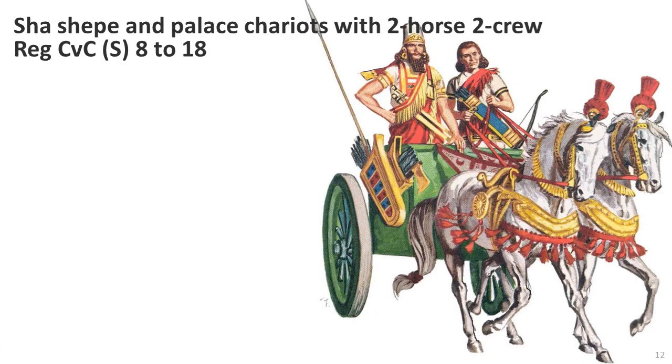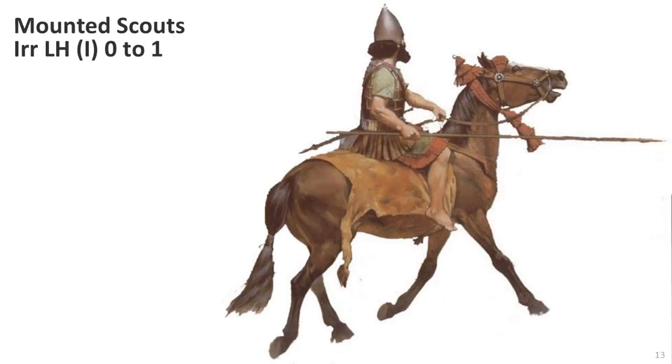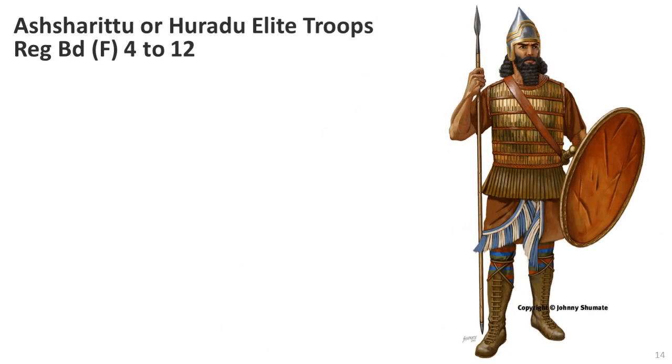The Assyrian 4-horse chariots were probably fielded much later than this particular battle. A very low number of troops may be mounted on horses or asses or donkeys. This troop type would have had not much impact during the battle, but was important in terms of scouting and messaging. The elite Assyrian foot were armed with a shield, axe and spear, well-trained, armed and experienced. This would have been the main infantry shock force of the Assyrian army. Possibly up to 3,000 to 4,000 of this troop type was deployed at the battle.